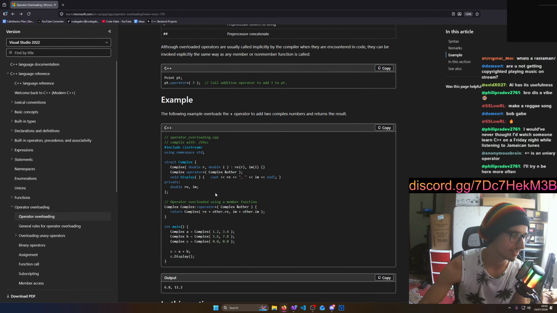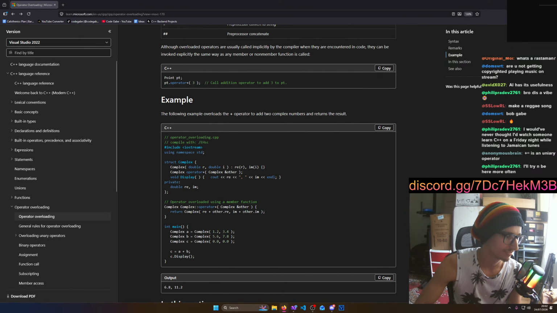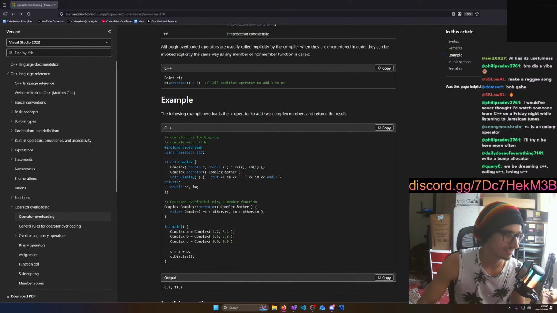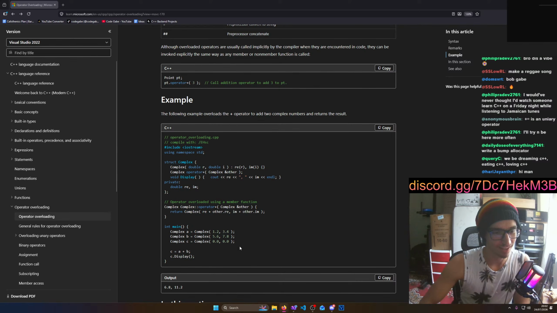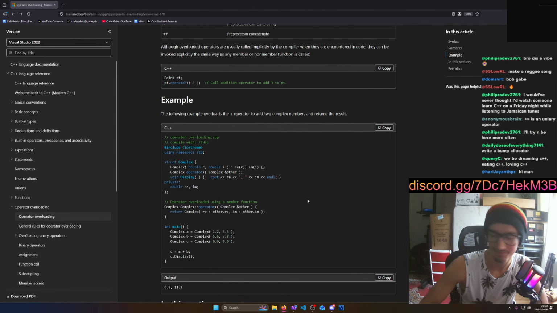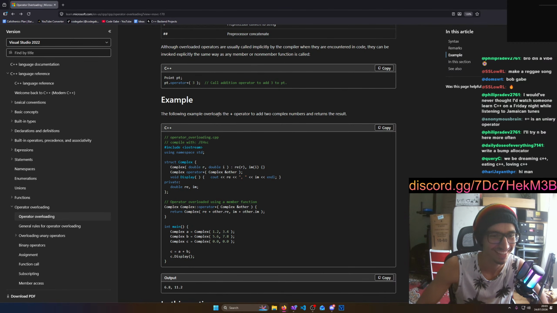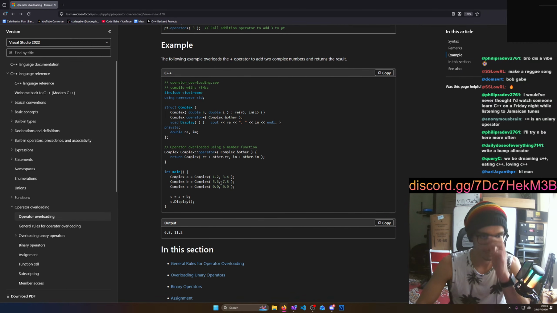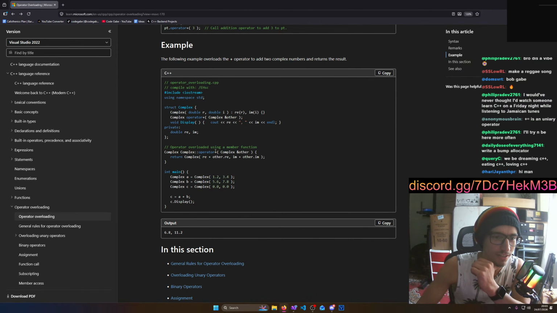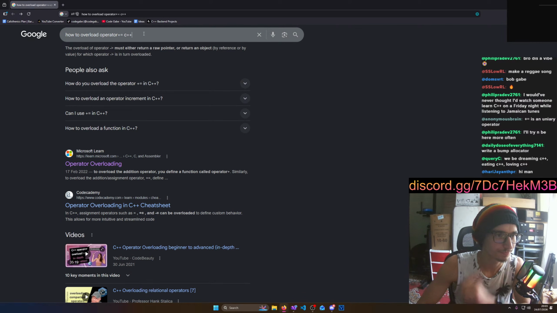Write a bump allocator. C++ is my side hoe. Let's see. I actually thought that was Daily Dose of everything. Okay, this is the plus operator, not what we want.